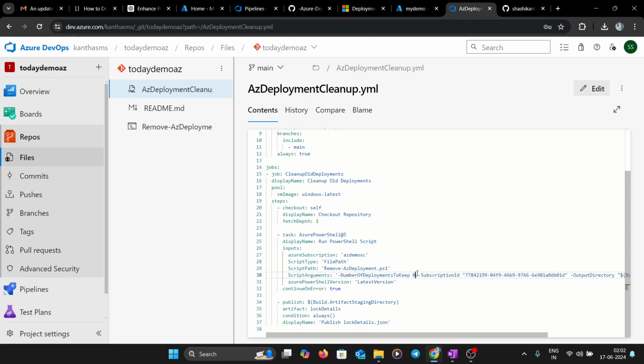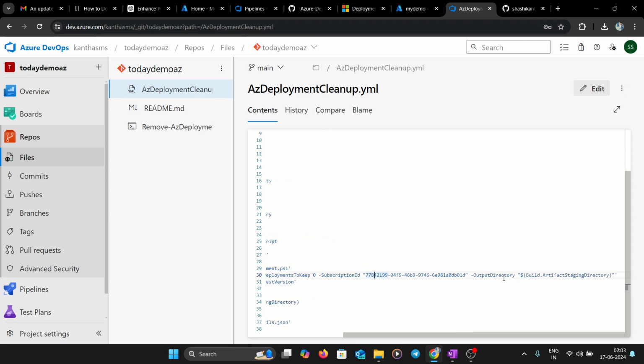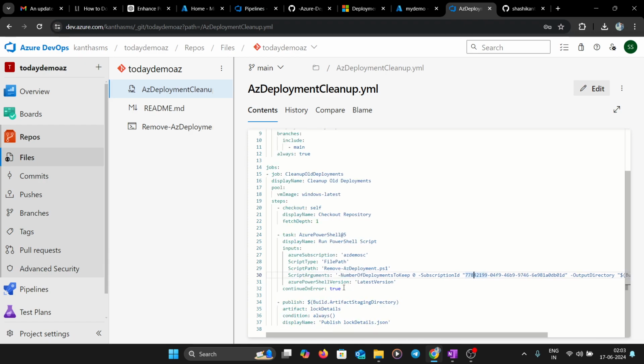If there are 800 deployments, you can keep the latest 100 by editing this 0. This is my subscription ID. Another parameter is the output directory, which is for storing the log details in the pipeline artifact. And I am using the latest PowerShell version.